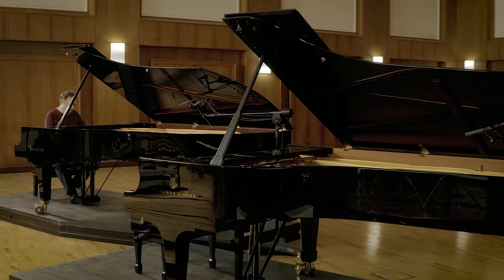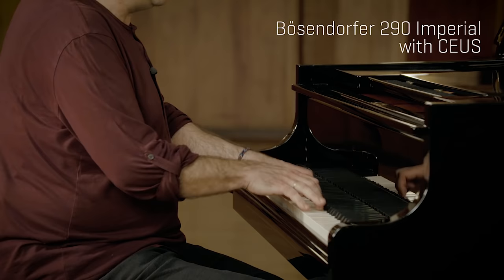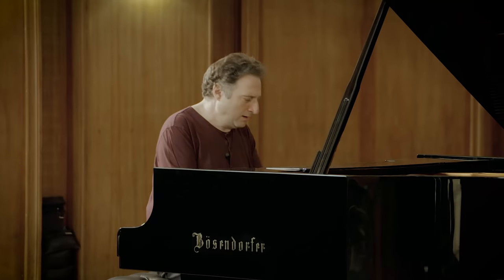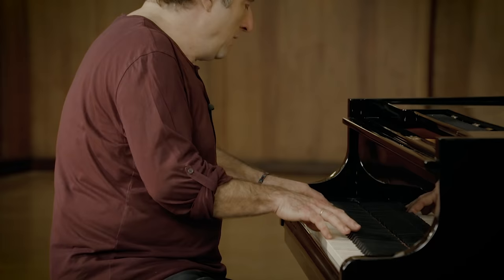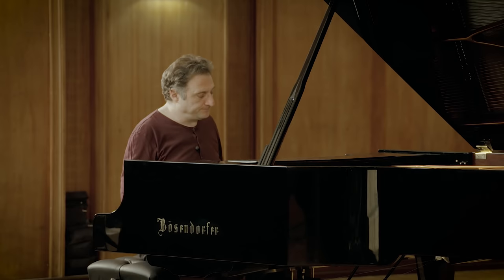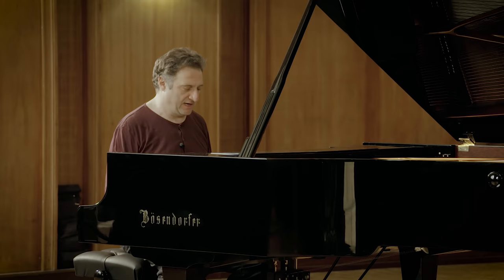And the Liszt sounds like this. So we can hear these massive bass notes, and also the sound of this piano separates the bass and the upper notes a little more, whereas the sound ideal of the Steinway is rather to blend the sound very well.